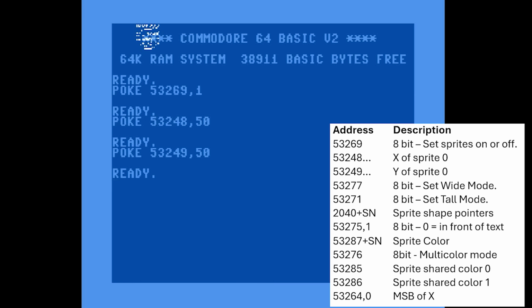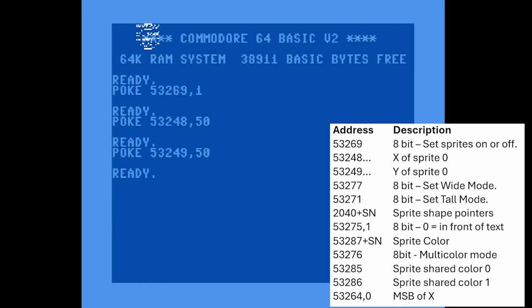It's on our screen. So 53248 and 53249 are the X and Y coordinates of the 0th sprite, and as you can imagine, the next sprite is at 53250 and 53251, then 53252 and 53253. But we only care about sprite 0, so this is fine. So we've got our sprite on the screen. As you can see, it's a single color. The default color is white. It's blinking, which is kind of interesting, and we'll explore that more in just a moment.